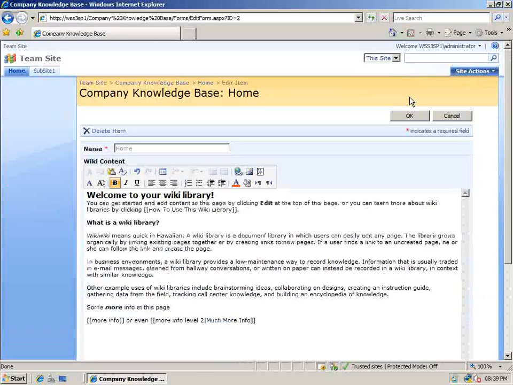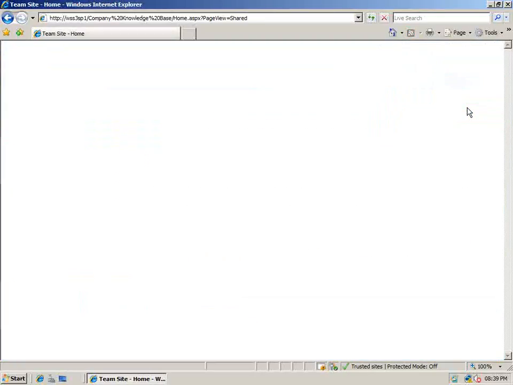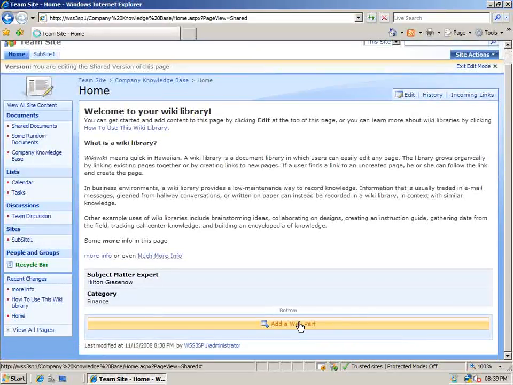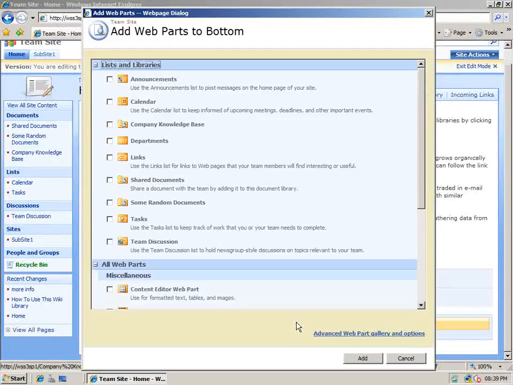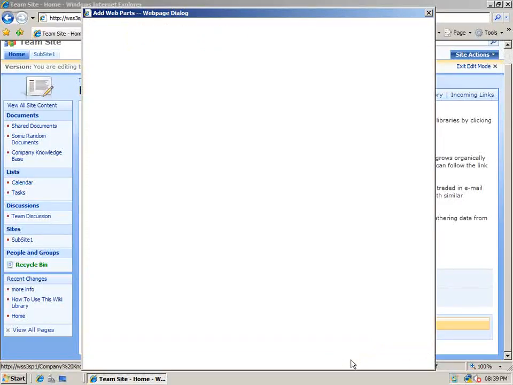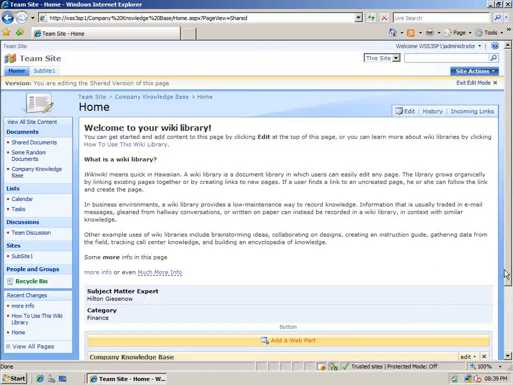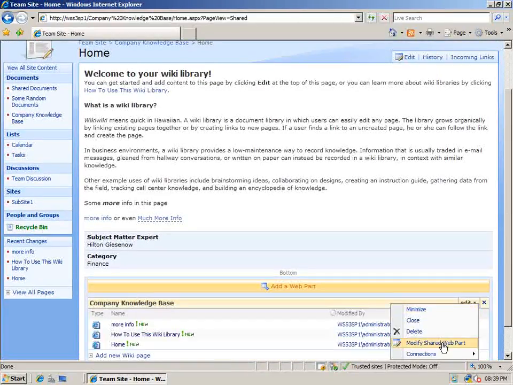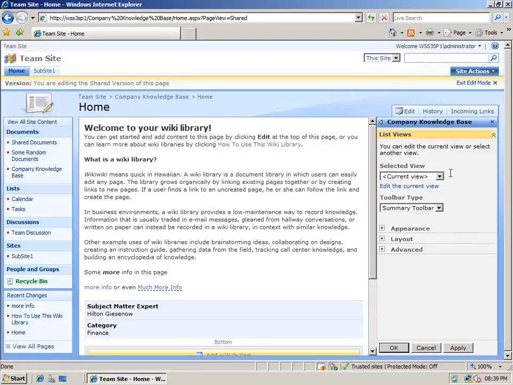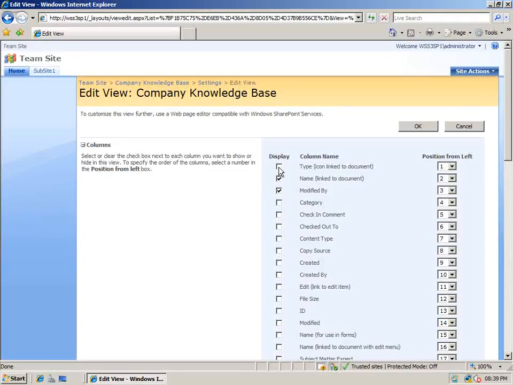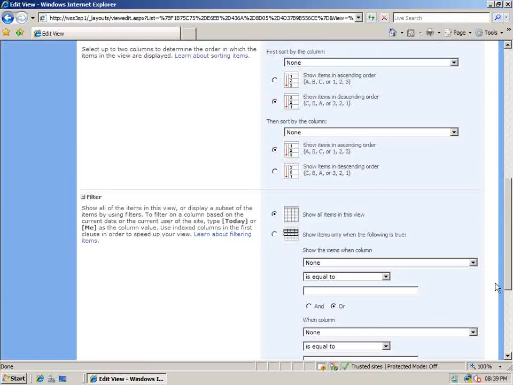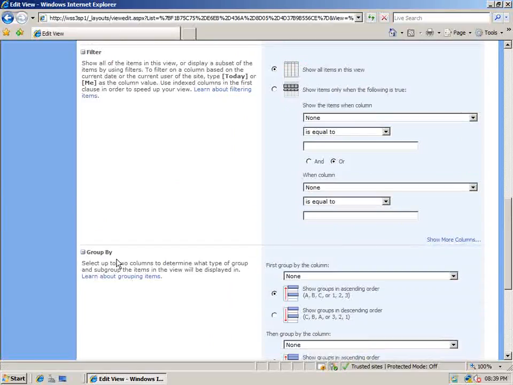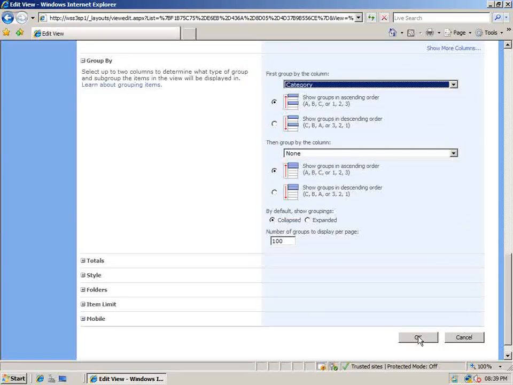And I go into the standard edit view. I go here onto the edit page view, not editing standard wiki contents anymore, but editing the web part page settings. And I'm going to add our list as an item to appear in the web parts section here. Next, I'm going to go ahead and modify this web part, and I'm going to change the default current view. I can take off the type because they're obviously all HTML documents. And what's important is down at the bottom here, I'm going to set the grouping, and I'm going to specify that it must group by the new Category column that we added.